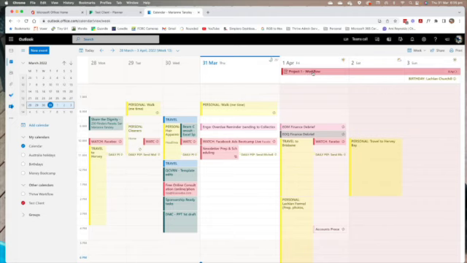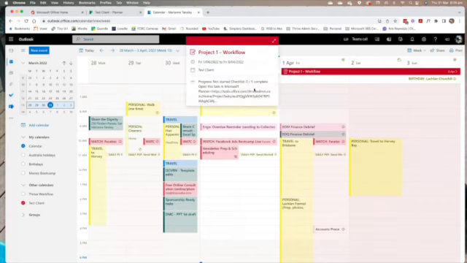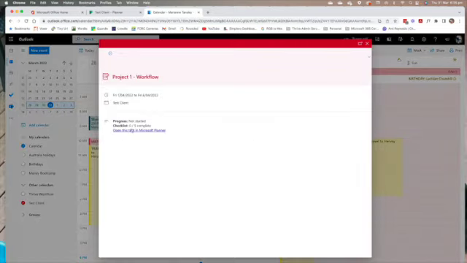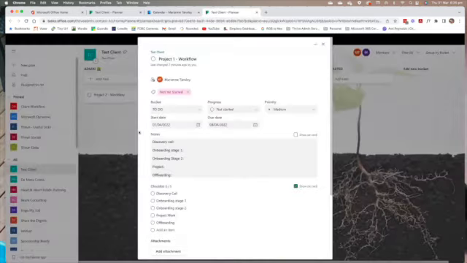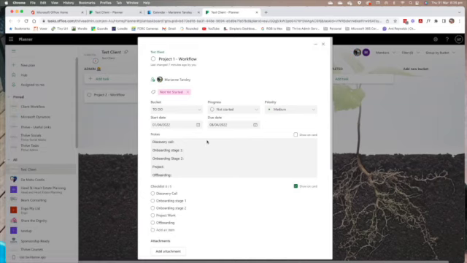So this project here, if I click on that, you can see this is all the information we popped in our task, and it's really handy. If I click the little arrow, it will open it up. So it says it's project workflow. It belongs to test client calendar. It's not started. It has a checklist with 0 out of 5 completed. And this is a hyperlink that will take me back to my planner and open that task.